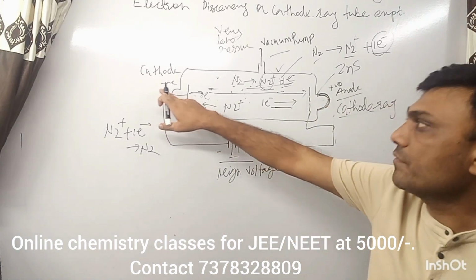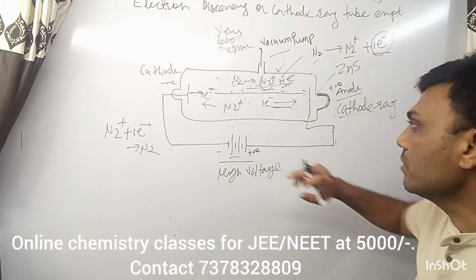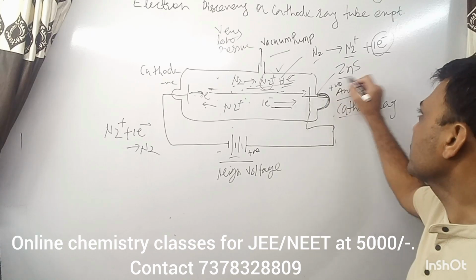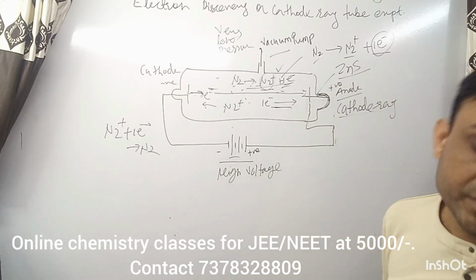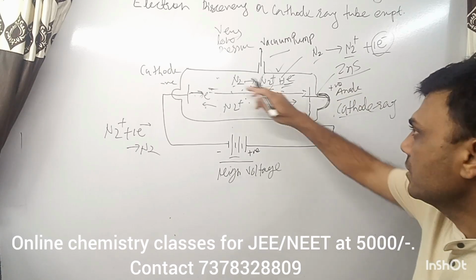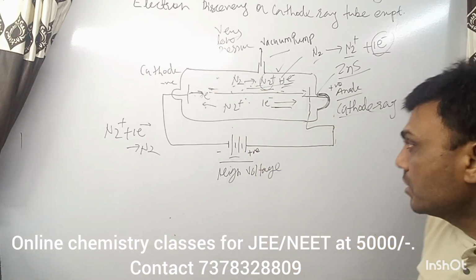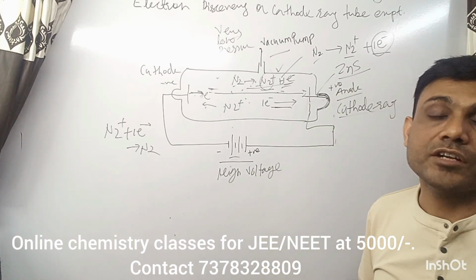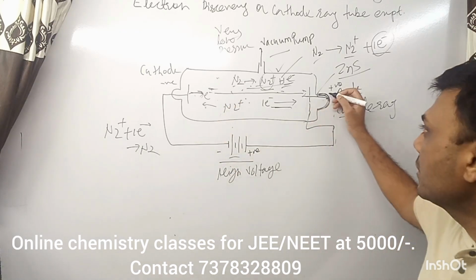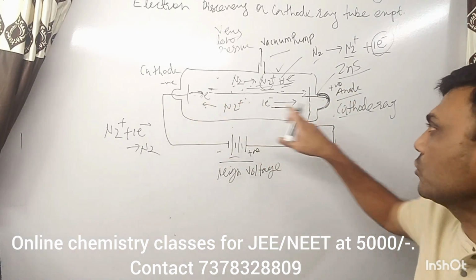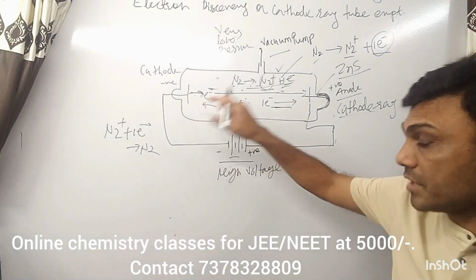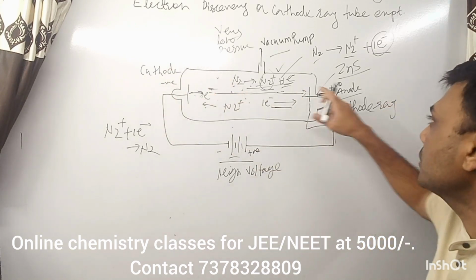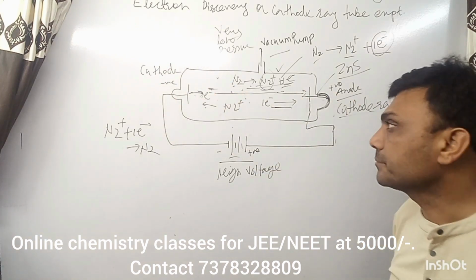When cathode rays are coming from the cathode, they move to the anode. Since it is perforated, they will pass directly from here and hit the zinc sulfide chemical, which is a phosphorescent chemical. When it is hit by the cathode ray, or electron, there is a glow of light. When there is a glow of light, that means some kind of rays are hitting the anode, coming from the cathode. In this way, we have established the coming of the cathode rays from the cathode to the anode.